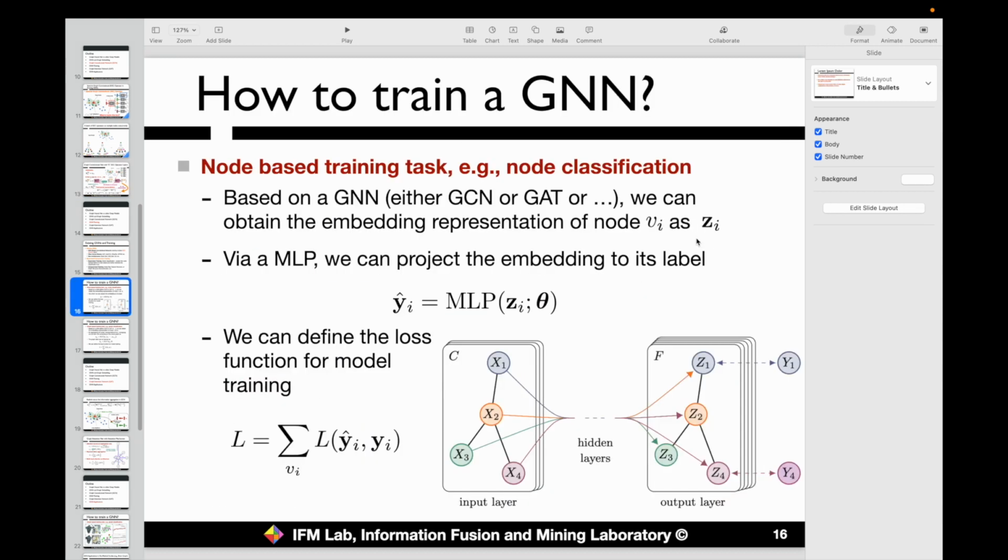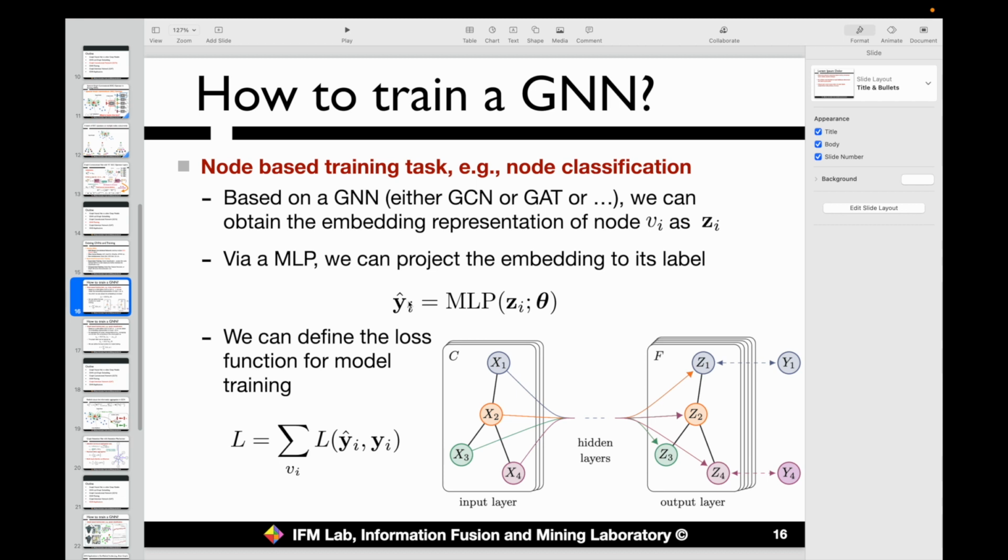Okay, so based on the learned embedding vector for the node, the z_i for the v_i node, we can further project this z_i vector to the labels, right, with some other layers. Via the multi-layer perceptron, we can project and model the embedding vector to its labels, right? So by feeding this z_i as an input vector for the multi-layer perceptron, we can project it to a label vector, the y_i hat, for the node. This y_i hat denotes the prediction labels for the node in the input graph. So we know this denotes the prediction result, right?